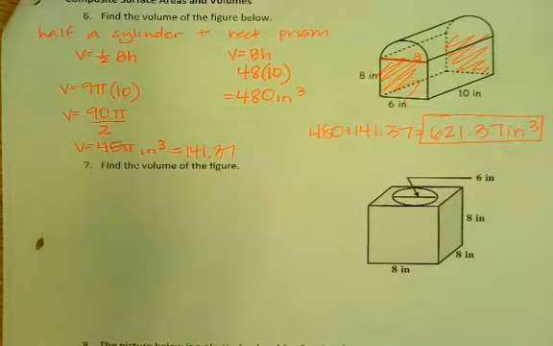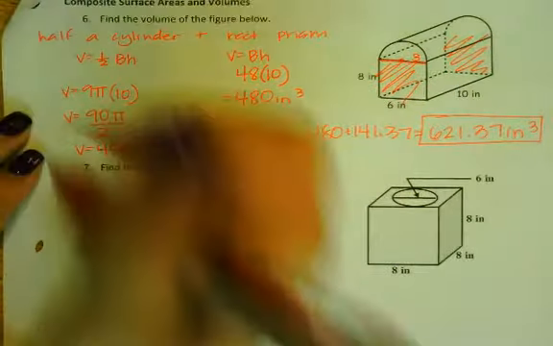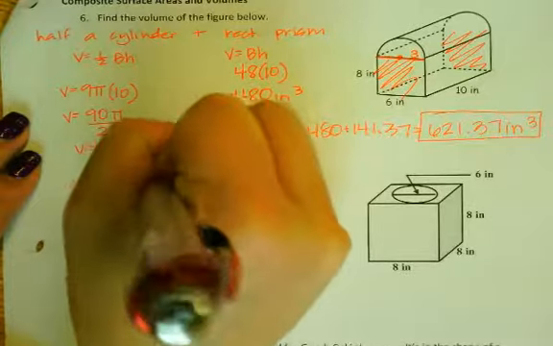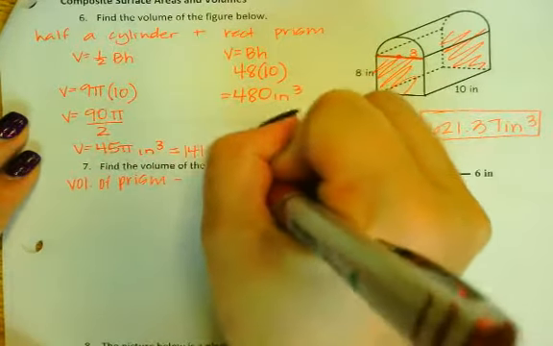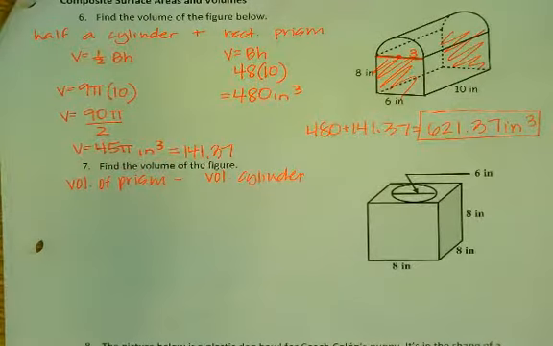Okay, I want you to do 7 on your own. You have a tissue box. So what are you going to do in order to find the volume of that? Very good. So you're going to have the volume of the prism minus the volume of the cylinder. Okay, so with the people around you, work on that. Volume of the prism minus the volume of the cylinder. Round to the nearest hundredth, but don't round till the end. So same thing that we just did.